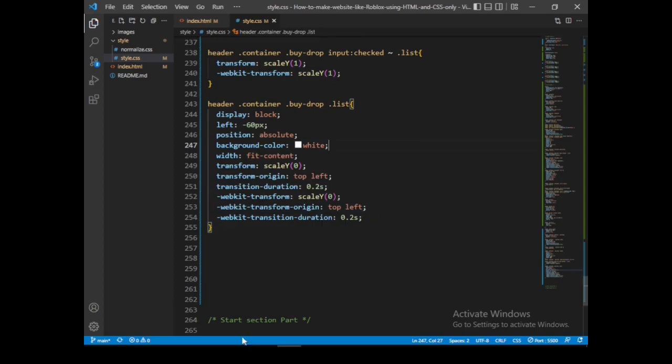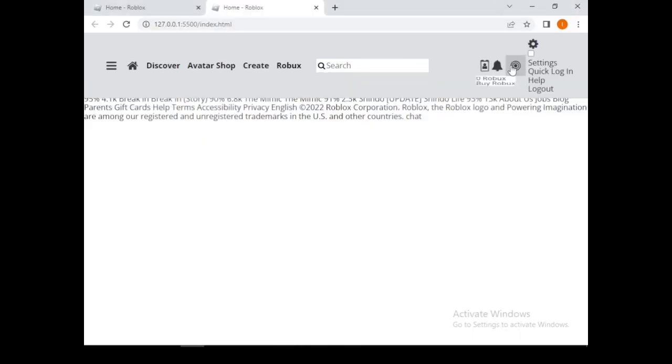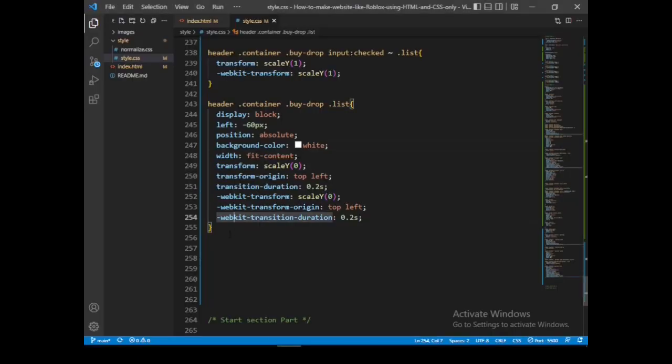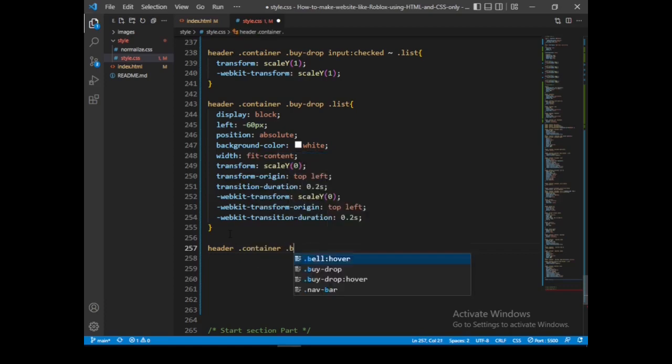Let's have a look at how it looks now. There you see it's almost the same. So let's add a bit of styling on the by drop class so that it appears nicer. To do that, I'm going to use header dot container dot by drop dot listing dot li.